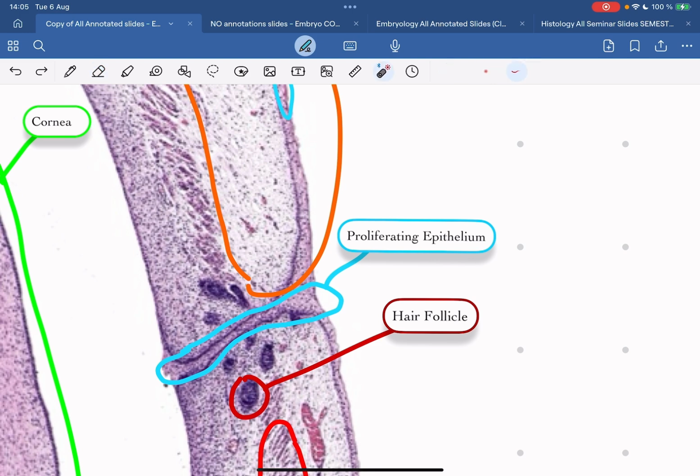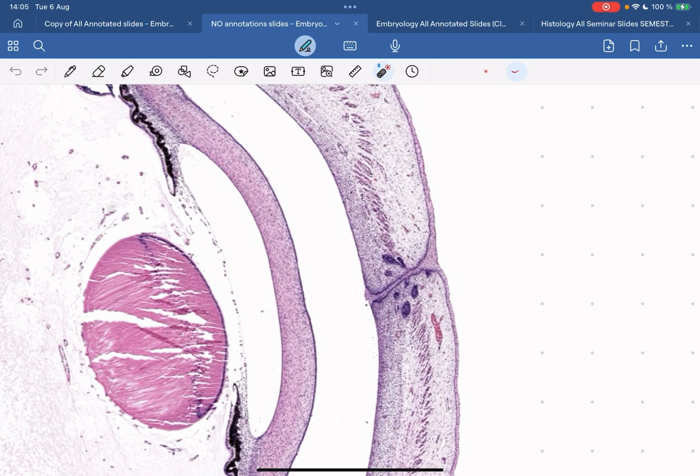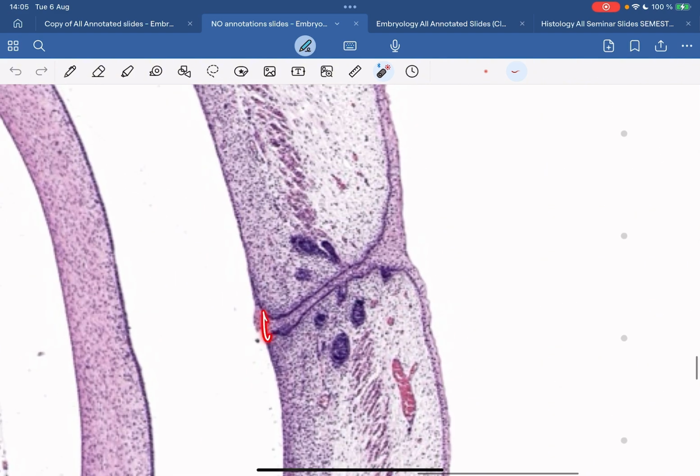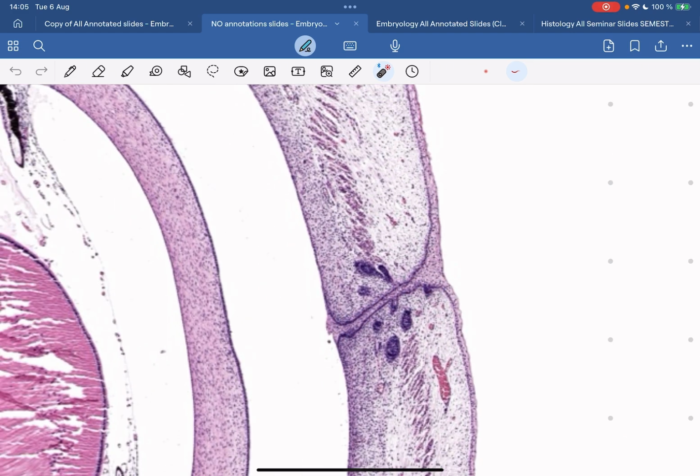It is like a little glue that has been sticking the eyelids together, and that's because the embryo has closed eyes, right? They don't really open until way later in the pregnancy, and therefore they have been stuck together with this proliferating epithelium, like so. It's almost like glue, and that is an important structure for this colloquium as well.